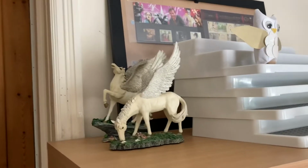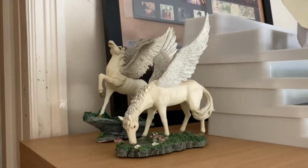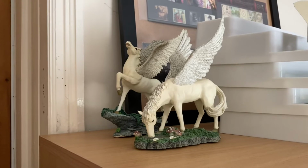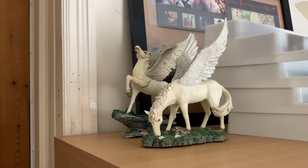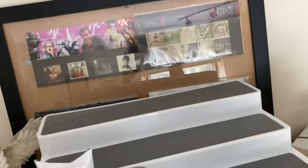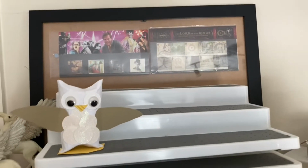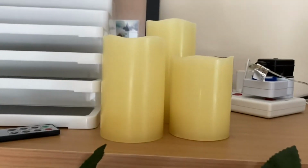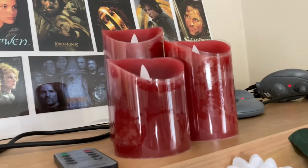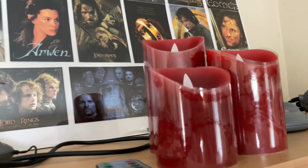So as you might have spotted, I've got my Pegasus ornaments up there. I love Greek mythology and anything mythical and sort of fantasy-like. Some stamps there. You can't see the other side, but there's some stamps there and a little owl that I made. Random candles for some nice ambient light, or whatever you want to call it.